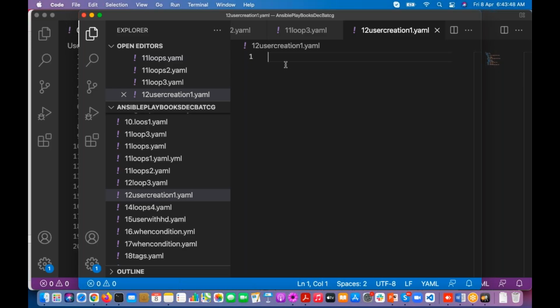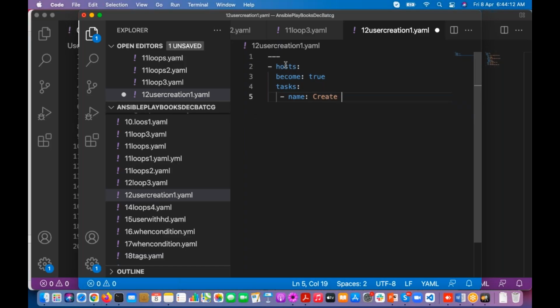Here I'm going to write one playbook. become: true, tasks, name: create users.